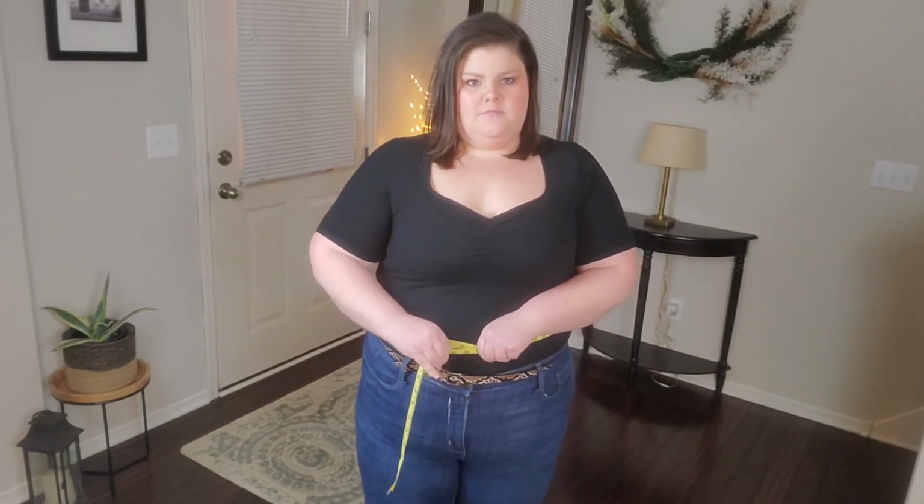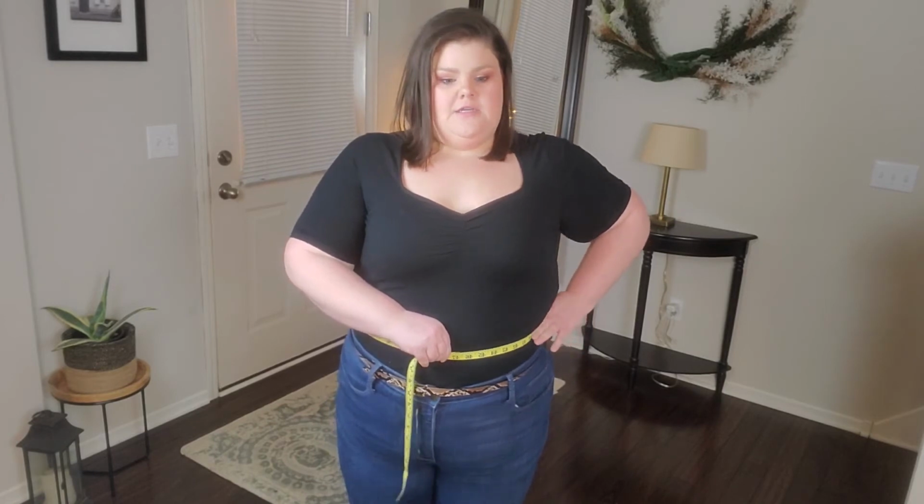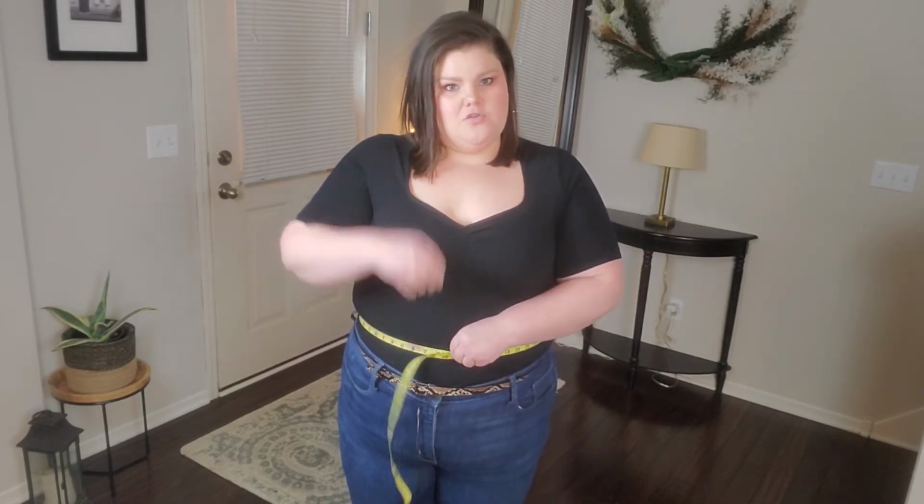So what I like to do is go to the small of your back, so that smallest little part of your back, and use that as like an indication of where your waist might be. And then just measure all around. As you can see, mine is not necessarily touching my waistband here because I feel like I have a long torso. So for me, just a little bit up is actually where my natural waist would be. And mine's measuring 46.5.